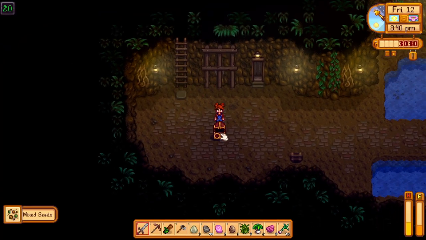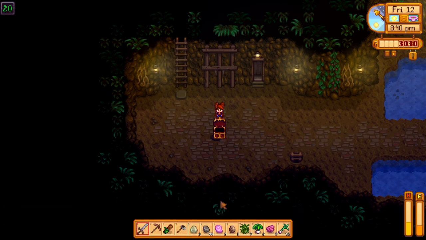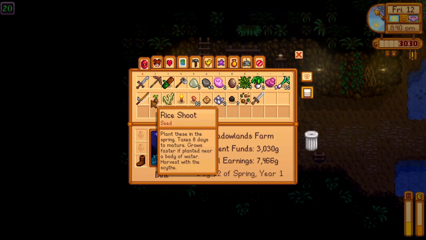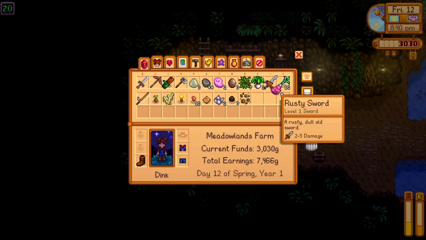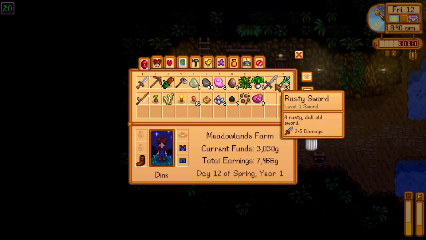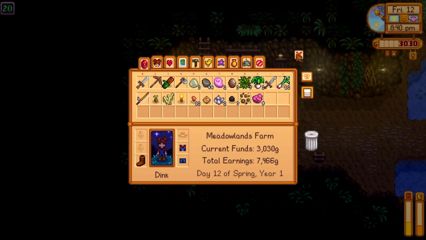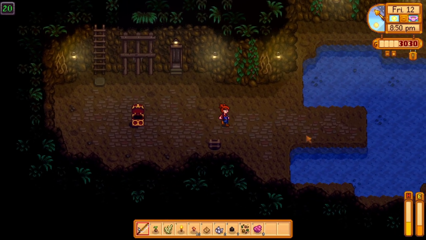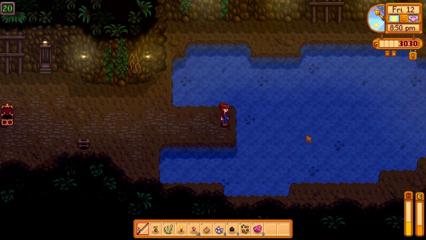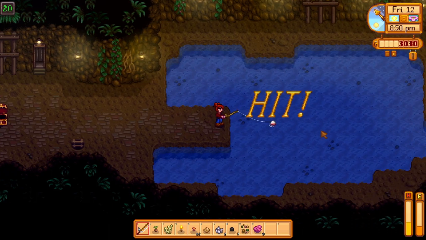Floor 20. And we got a better sword. Steel small sword. Let's put that there and let me see. This was 2 to 5. This is 4 to 8. Okay, while we're here, I'm gonna see if I can catch, what is it, ghost fish?